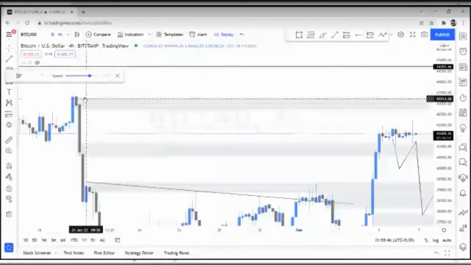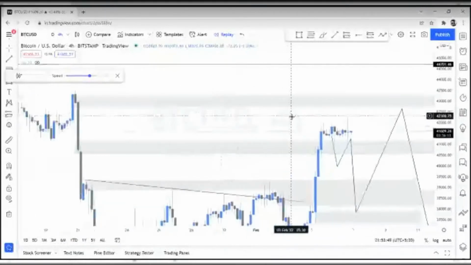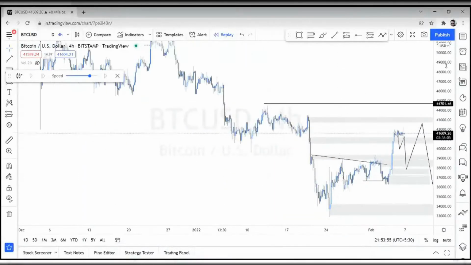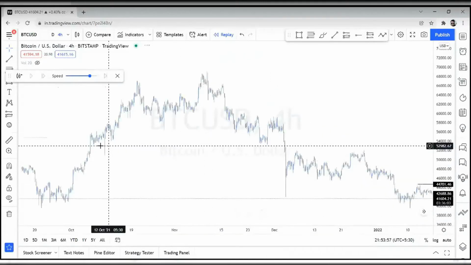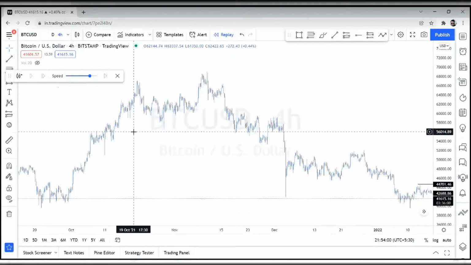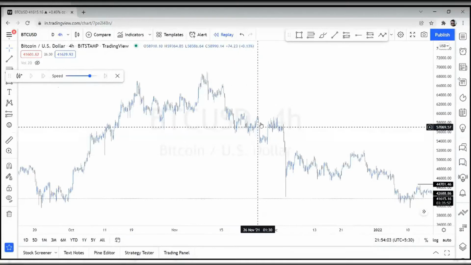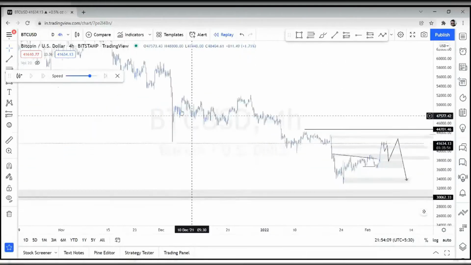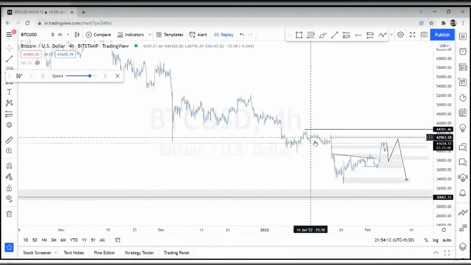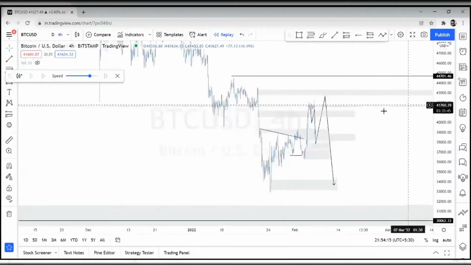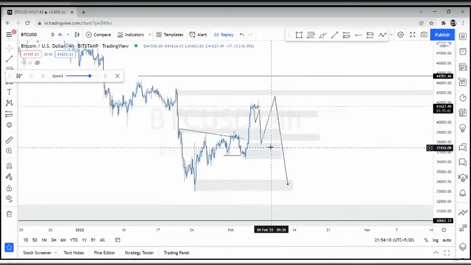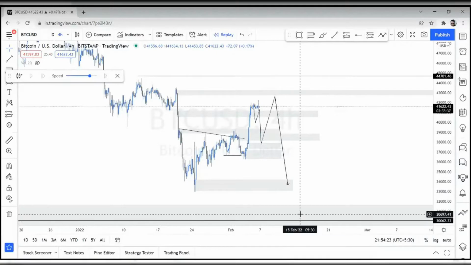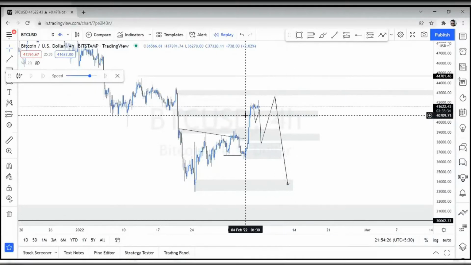So right now, this is our area where we are expecting to sell. So why are we expecting to sell? Because of the structure that institutions have put in. This was a bullish structure and we have a break of structure right from here. Since then, we have been experiencing a down move, breaking structures, breaking structures, breaking structures until this area. And what do we have? We're still expecting this zone to tap in around 31 to 30,000. So that is why we're still looking for a sell from this zone.